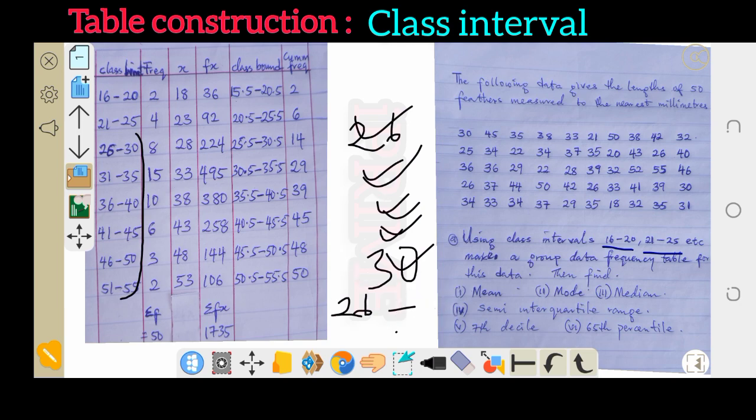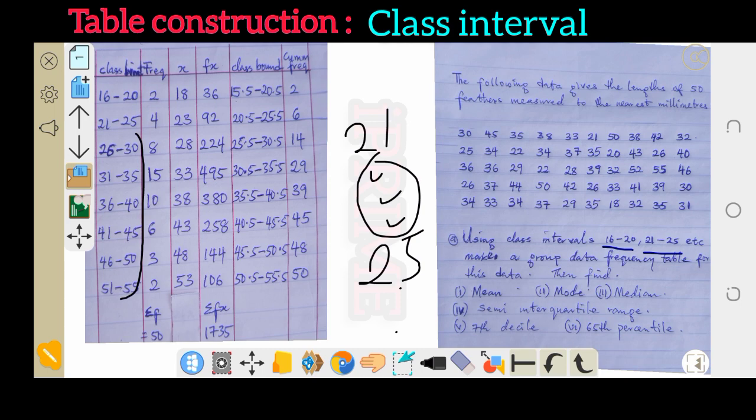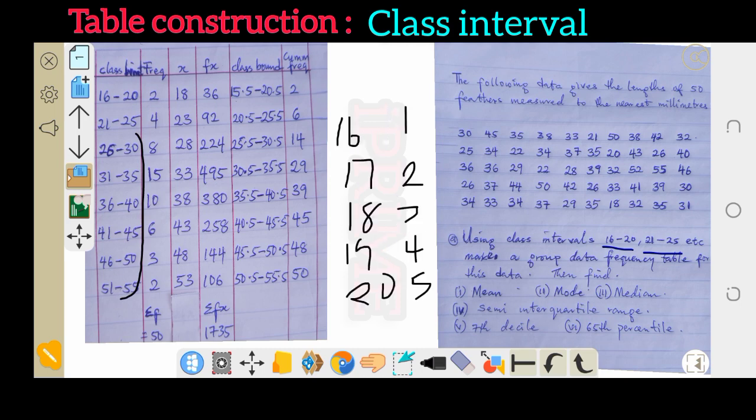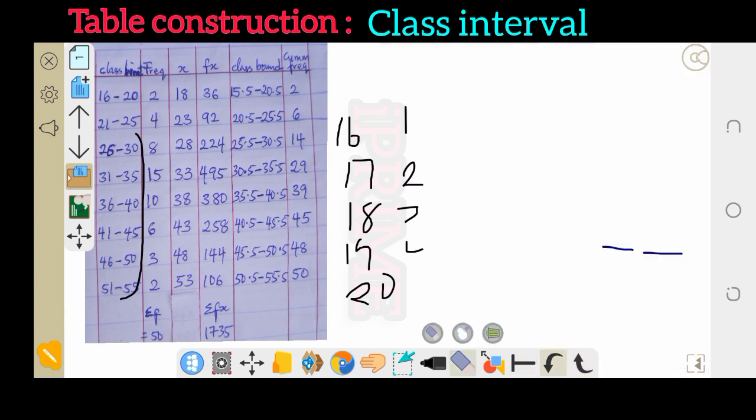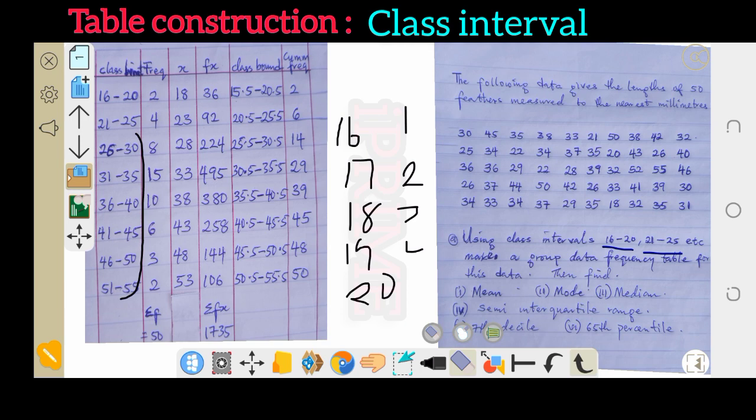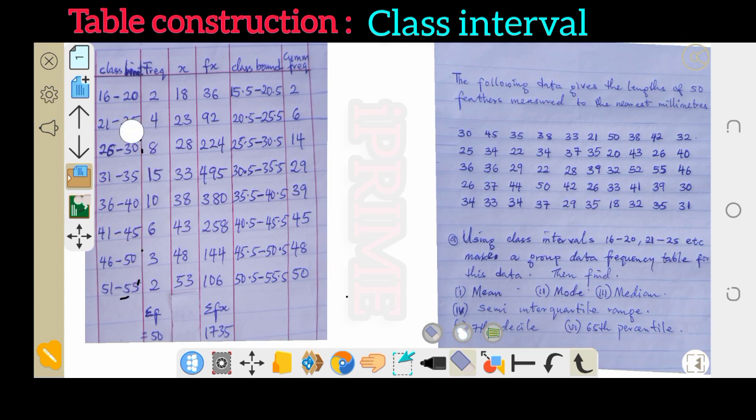Now there's another method we can use to obtain all these things without wasting much time. Let me wipe this so I'll be able to explain the method to you.